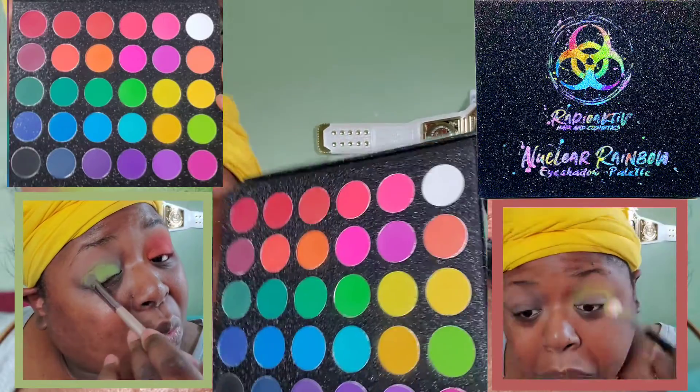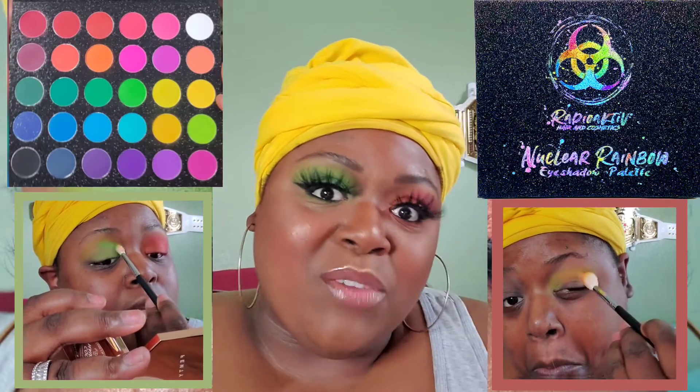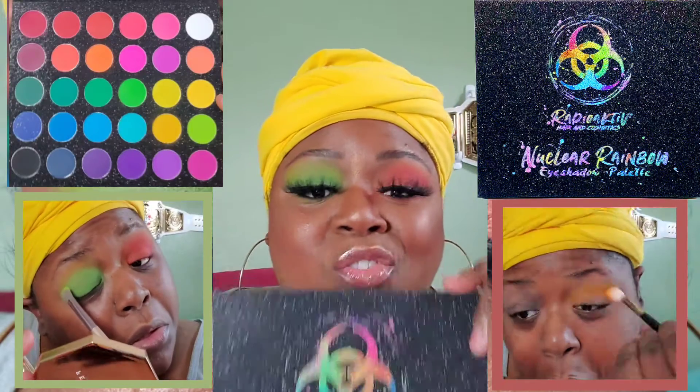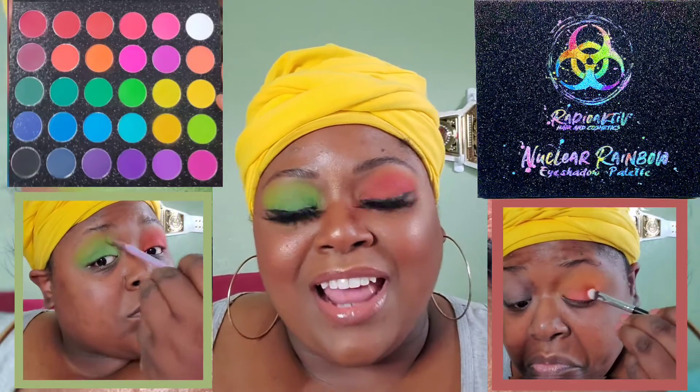This is just a beautiful palette. I really liked all of the colors I used. Green is my favorite color, so I had to do a green eye look. But I also used majority of the oranges and reds to make this look. And when I tell you the blendability on this is fire — it blends nicely, colors show up great. I bet if you used an even stronger eyeshadow base, the pigmentation would just be pow in your face. But wearing it just like this proves that even with subtlety, you can still get strong color payoff. And that's what we're looking for in an eyeshadow palette.